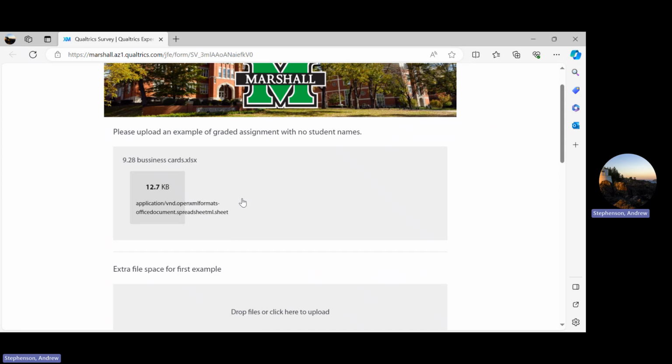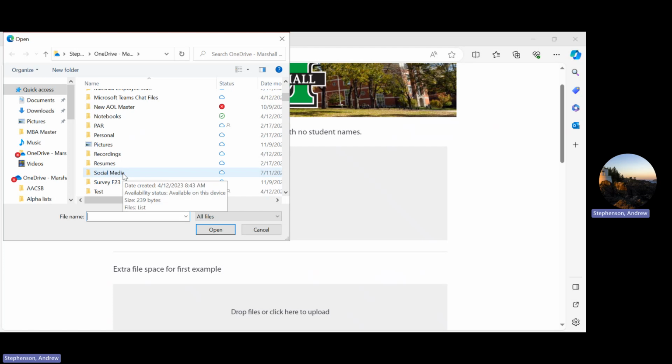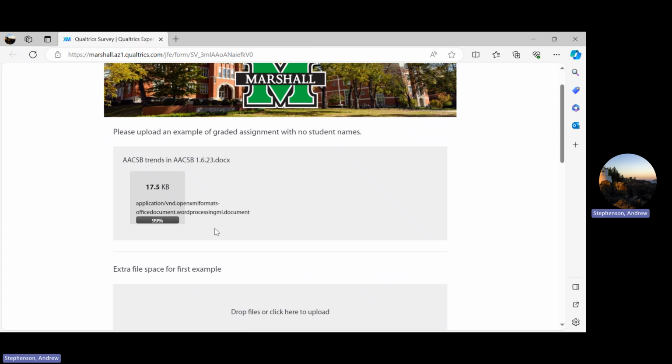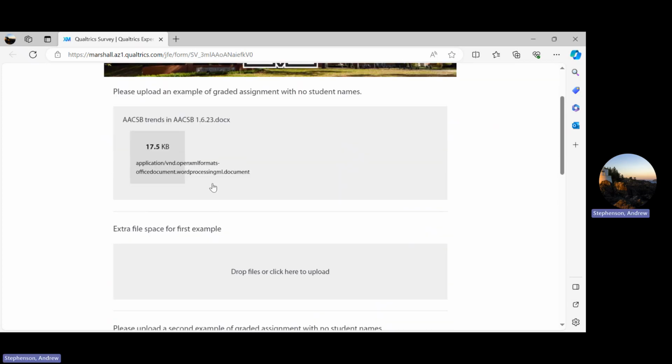And I realized, oh, I put in the wrong file. So I'm going to go back and go to this one. And then look, the title's changed, everything else has worked out that way. Unfortunately, you can only add one file per question. That's why we added the extra file space. If there's an extra file or something you need to be added on that semester, just send it to me and we'll talk about it.